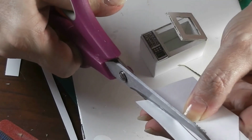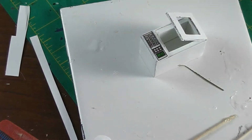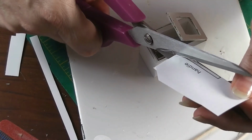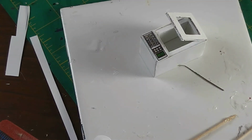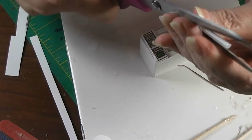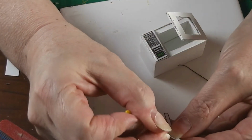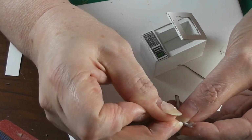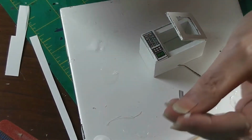So we're going to cut out our handle. And I made the handle extra long so that you can cut off the extra. That way it'll fit exactly, depending on how much of a curve you give it. Cut out just a little bit more there. All right, now let's get this tape and pattern off, because we definitely want the tape off the back. If I can get it. I'm going to turn the camera off and get this peeled apart, and then I'll be back.